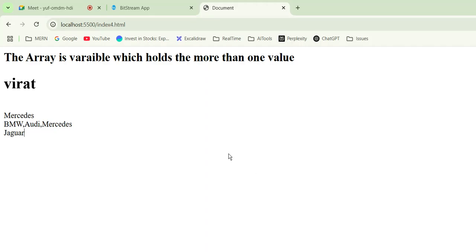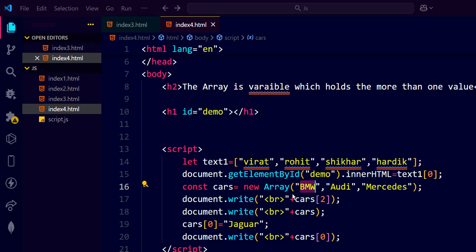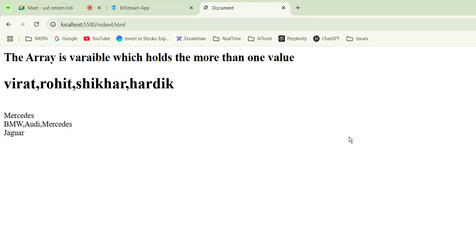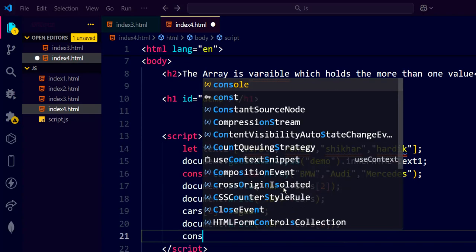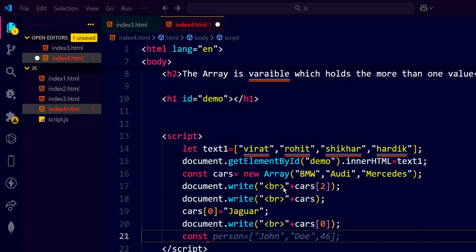Then if you want to access the full array, you use document.write. If you want the full array, if I just go here, save it, it will print Virat, Rohit, Shikhar, Hardik. Okay, then one more method is there for creating an object. That is the constant car equals name.